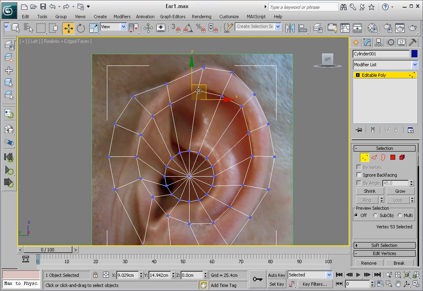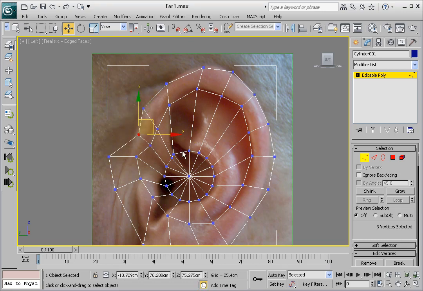Now, what we do need to do is this little part of the ear that comes down here needs to have two polygons that describe it. So let me go ahead and start there by shaping those two polygons. Okay, so it's these two polygons coming in and then coming down to this point, which ends somewhere right about there.